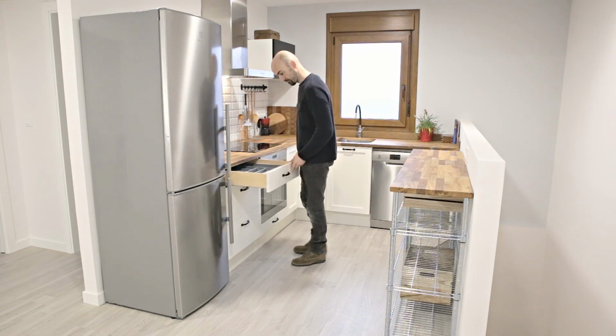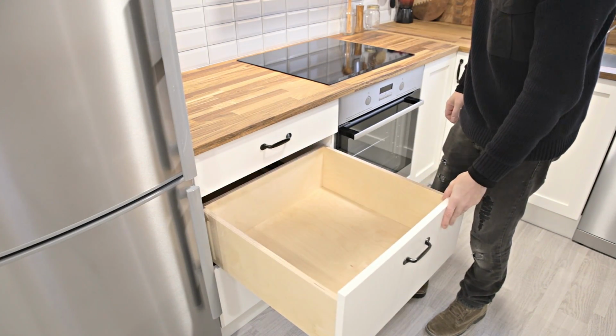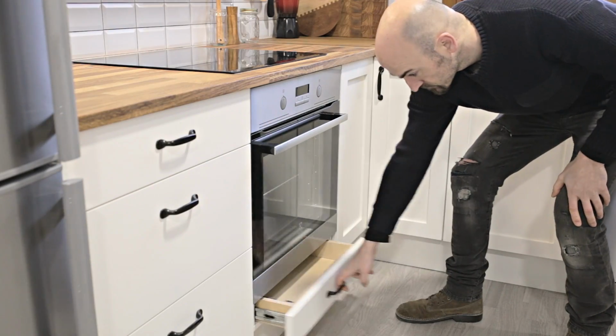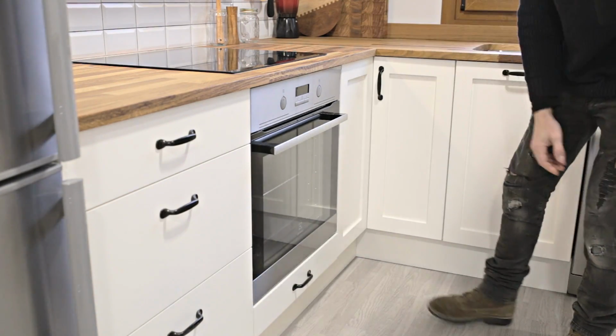I finished installing the kitchen I made in my workshop a few days ago. I believe I've achieved a pretty good result if we take into account that I built it with only a few hand tools. I used waterproof MDF with a matte white lacquer finish. The inside of the drawers is birch plywood.